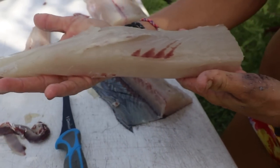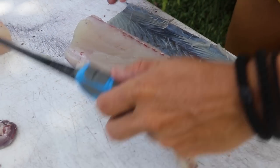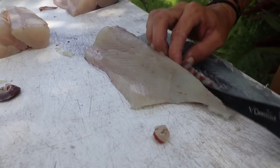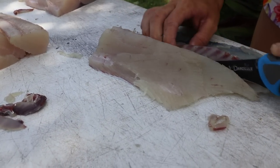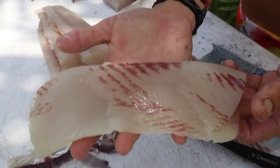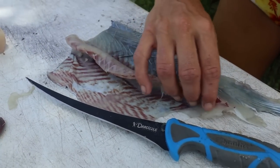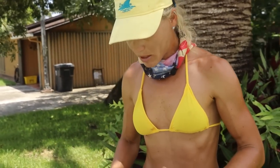Look at that — just gorgeous. We got both pieces off. That little bit of redness left is not a big deal — we can clean that up in the kitchen. You see what's left behind: the pin bones, the bloodline, a little bit of skin. There's no waste whatsoever. I'm going to finish up the other side and then meet you guys in the house for the cooking portion of this video.